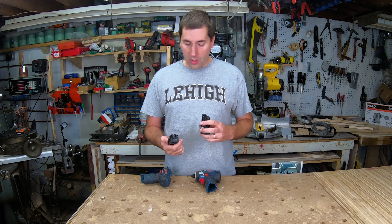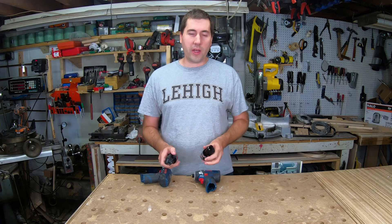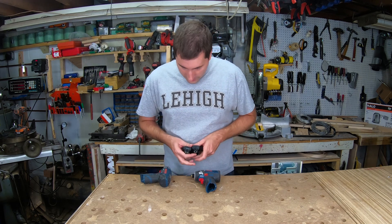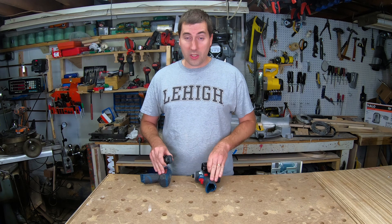The batteries the two tools came with are still compatible. They've changed slightly — slightly different plastic cases. Sometimes the older ones were advertised as 10.8-volt batteries; these are always advertised as 12-volt batteries. They're exactly the same — it's just a difference between the nominal voltage of a lithium-ion cell versus the maximum voltage. The maximum voltage is 12 volts; 10.8 is the nominal voltage. There are a couple of small differences: the battery tabs are on opposite sides, which may relate to Bosch's European green line. The newer cells do seem to have significantly more power, but that may just be because the old ones have been used for 10 or 15 years.